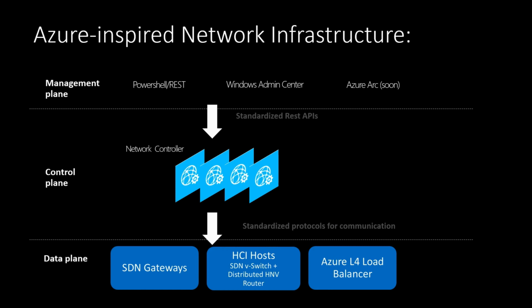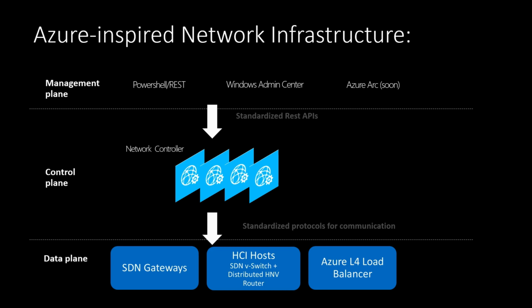So when we talk about Azure-inspired network infrastructure, and I already chatted about this a bit, we talked about the control plane. And in the middle, you'll see our control plane, and that's network controller. Network controller is not in the data path, right? There's no network traffic that's actually going through network controller for your workloads. It's simply a policy engine. The only interface on network controller is your management interface, and it will only send traffic out through your management and over your management VLAN.